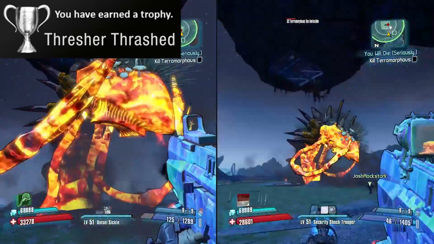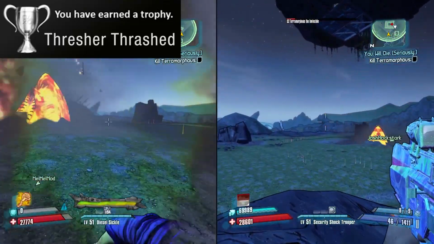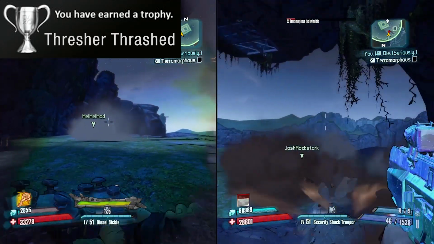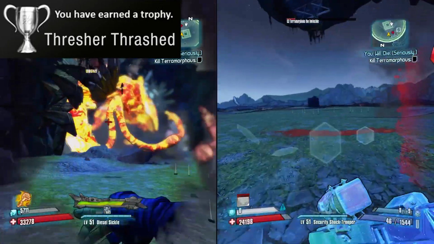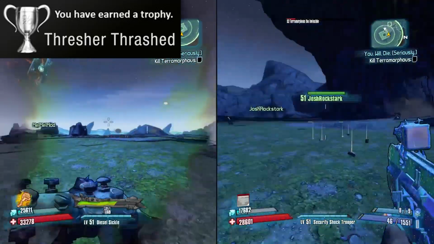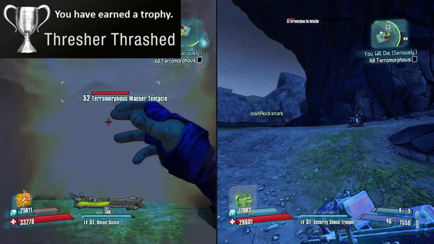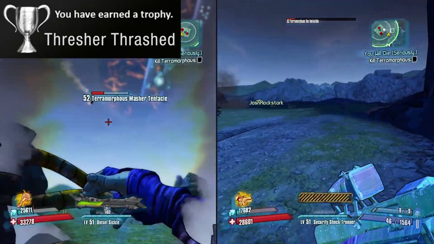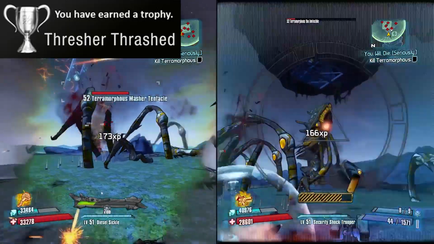My last 2 tips for this raid boss are to, 1, go in with a varied arsenal in terms of weapons and element types, because Terramorphous will change his element himself. And 2, which is a big one, beat the raid boss in co-op. In co-op, you have more of a chance to get back up and recover when Terramorphous isn't targeting you. That is my advice, and the rest is up to you. Go take down the so-called invincible Thresher and thrash him to get your trophy.